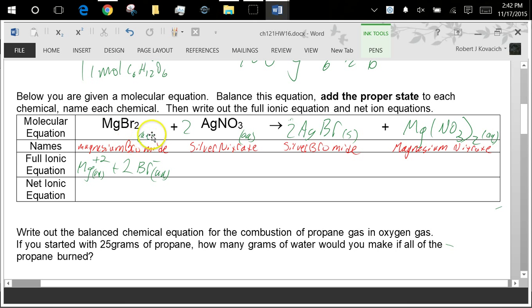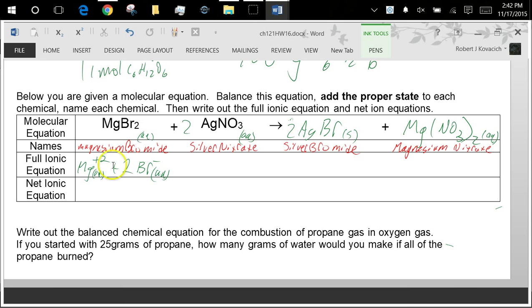And then what does this AQ part down here mean? It's aqueous, but what does that mean? That they're dissolved in water. When this aqueous substance dissolves in water, what does it do, Isaac? They split apart. This molecule, which is 3 ions, 1 magnesium and 2 bromines, breaks apart into 3 pieces.